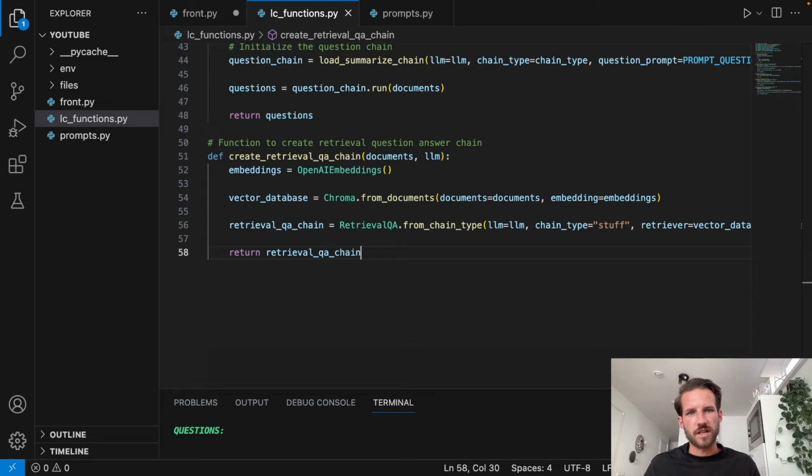So what this retrieval question answer chain does, it will take a question and look for the most similar chunks inside of the vector database. And that's why you have to use word embeddings, because it can compare the different numbers and check which chunks are most relevant to that question. Then it will use those chunks inside of a prompt, which also takes in the initial question, and it will combine it all into one prompt and then answer the question with the large language model. I hope that makes sense. So let me check. Yeah, now we can just implement this into the front end.